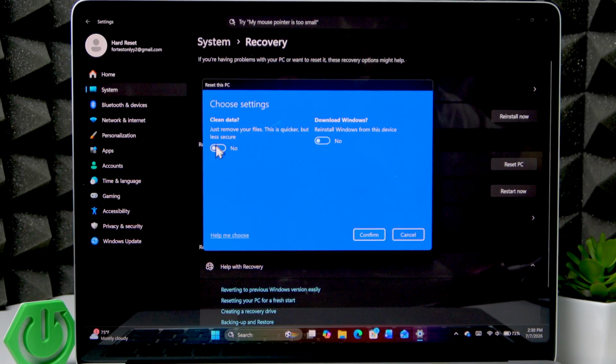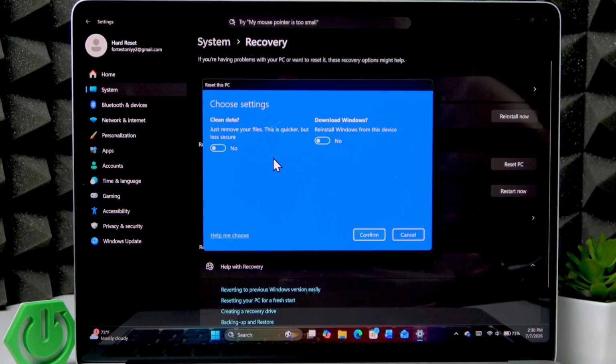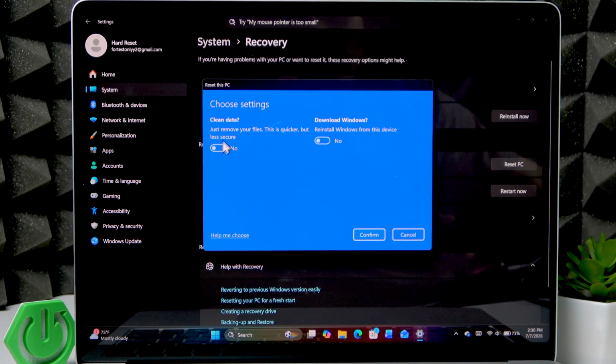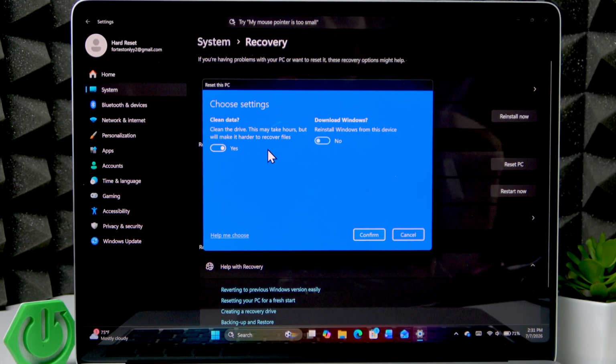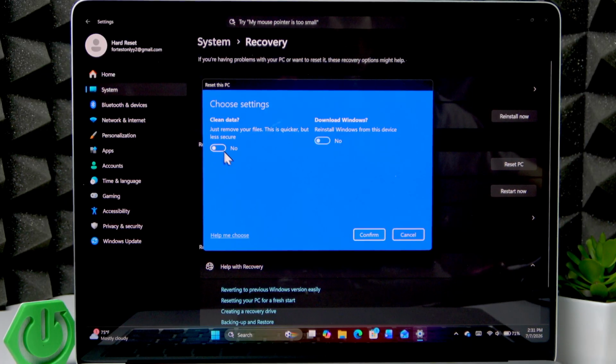And here, if you want to erase your Windows completely, along with the system and basically everything else, and make it harder to recover, you have to switch the toggle to the right. It also plays along well if you're downloading Windows from the cloud, but it might take hours of work, and it's very suitable in case you want to recycle or resell or just return your device to the store where you bought it. Now, if you just want to perform a regular factory reset, switch this toggle to no.